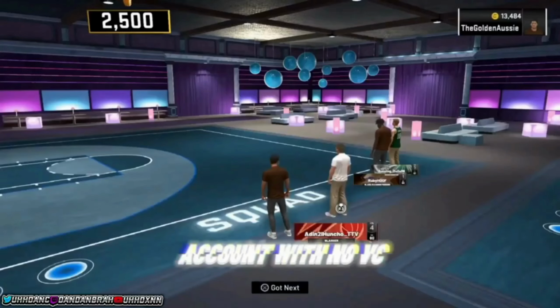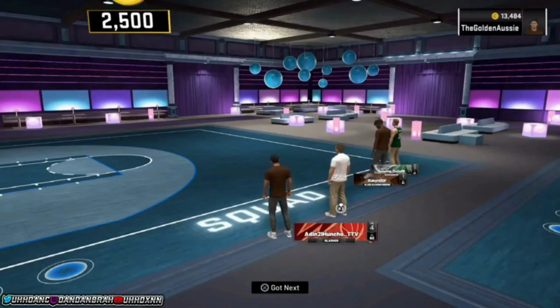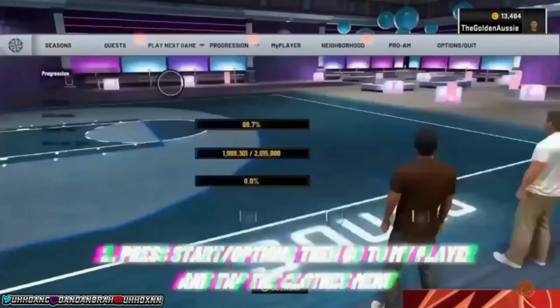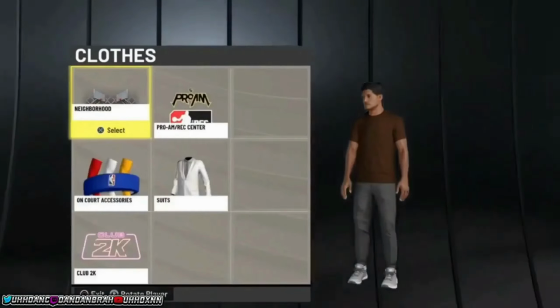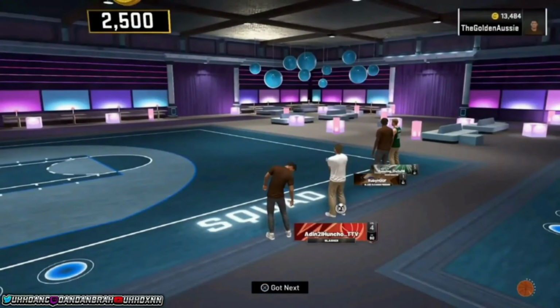If you get the timing wrong, then you're going to lose VC. If you do it too early, the court is going to freeze. And like I said, if you do it too late, then you're going to lose VC. So just keep that in mind. It's all about timing. And just like I said, once you hop on the court, wait for your player name to turn white, count 1, 2, 3, 4, 5, and then close the app or join a friend in the neighborhood.